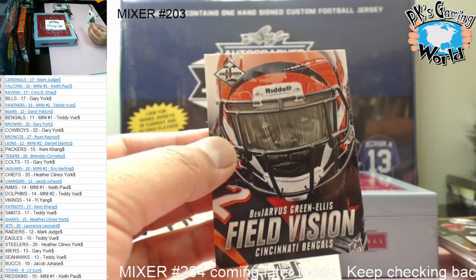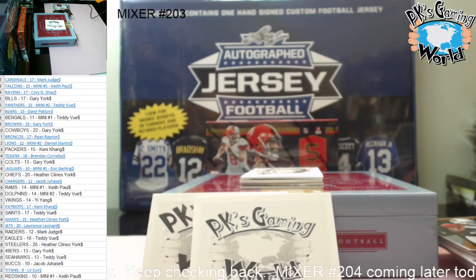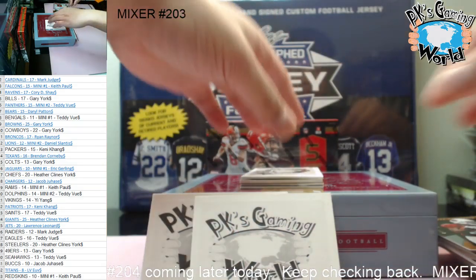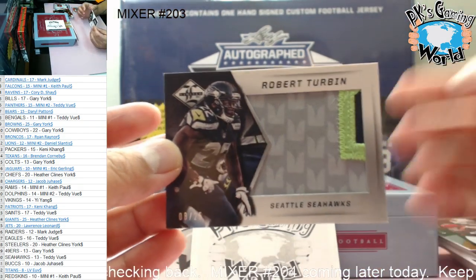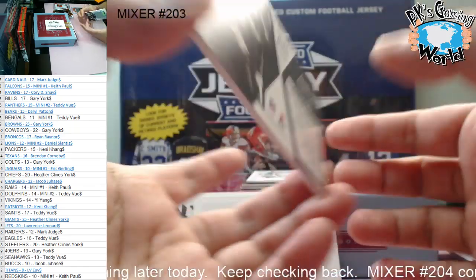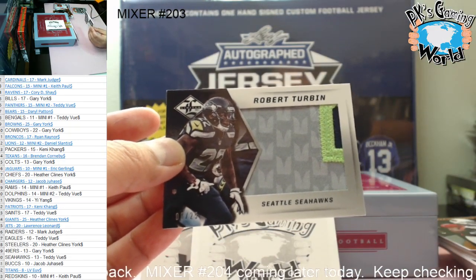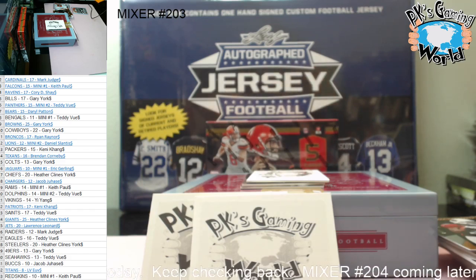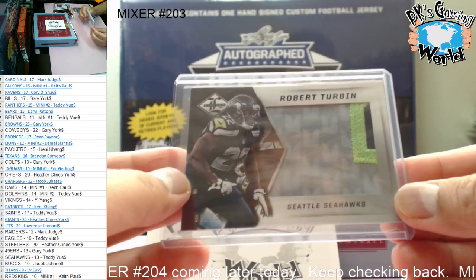Teddy, nice hit. There you go. Pretty neat. All right, next hit we have 8 of 25, Robert Turbin, three-color patch, to the Seahawks. Nice. Oh, it's prime. That's prime. Nice little number to the Seahawks. Seahawks goes to Teddy. Here you go, Teddy. You are on fire. Pretty neat. There you go. Nice hit for the Seahawks. Teddy, nice hit.